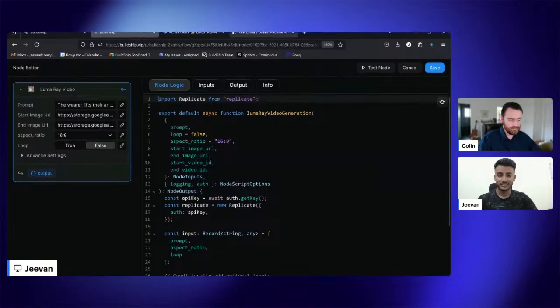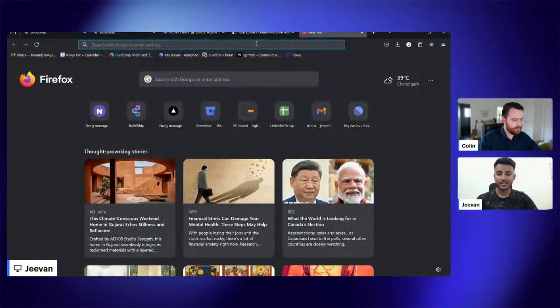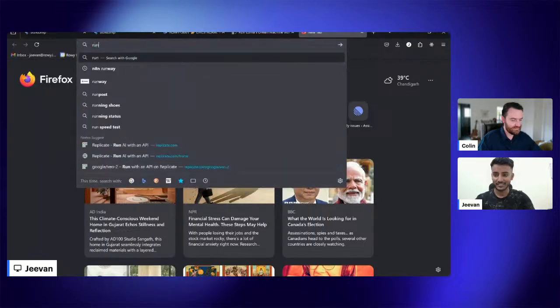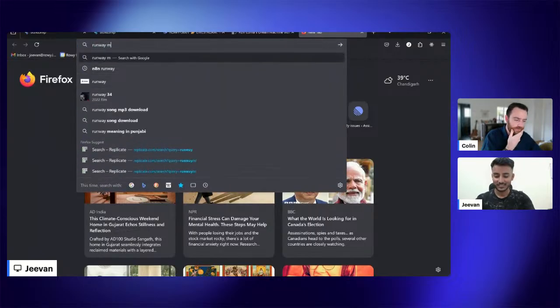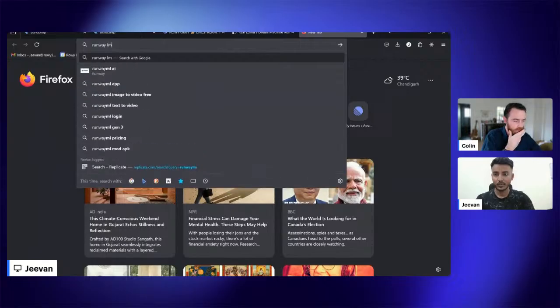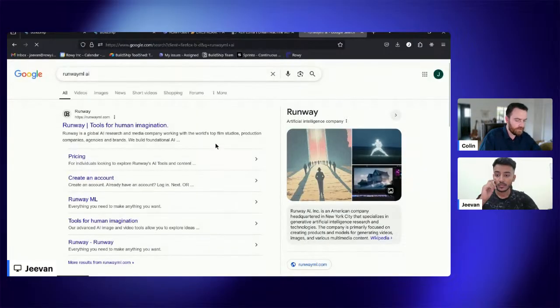Do you want to try and do that live, Jeevan? I won't have the API key at this moment. I can try, but let me see if I can. But can we do it with Replicate? Does Replicate not have Runway? No, it doesn't support it at this moment. Yeah. Okay, why don't you show just how you would build it, and let me see if I can get an API key in the background. Yeah, sure. I can try that.